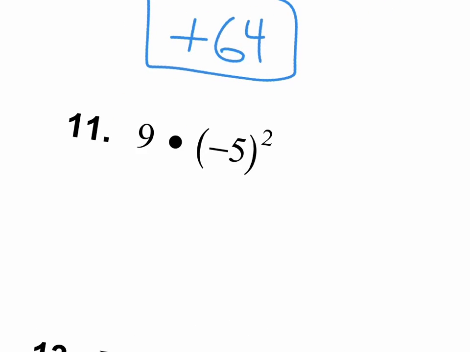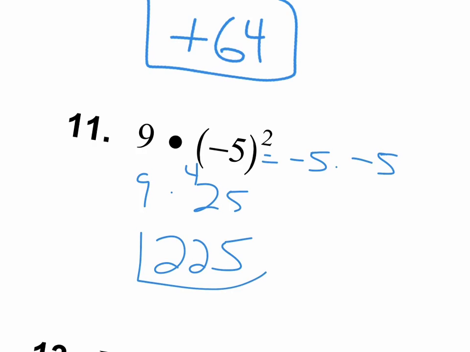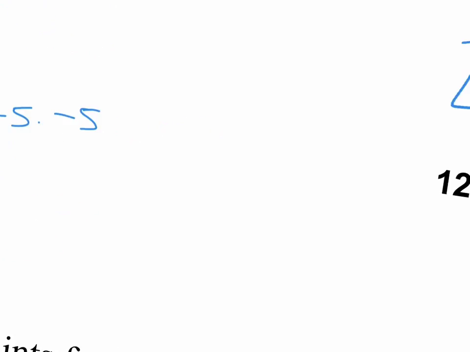So this would be negative 5 times negative 5 here, okay? So that becomes a positive and 25, and then 25, and then you still have that 9 over here. 25 times 9 would be 5, 9 times 2 is 18, 19, 20, 21, 22, 225. Okay, and it is positive because there are two negative signs, and that is even.